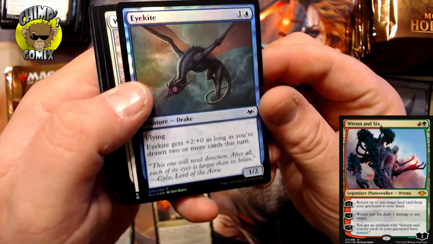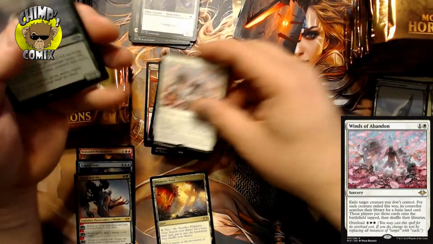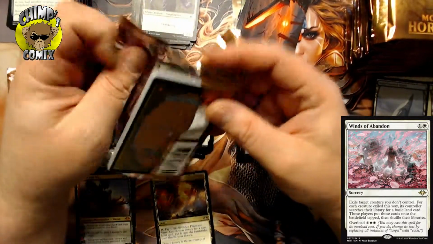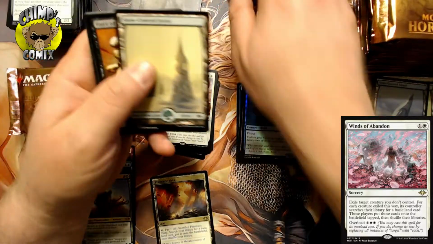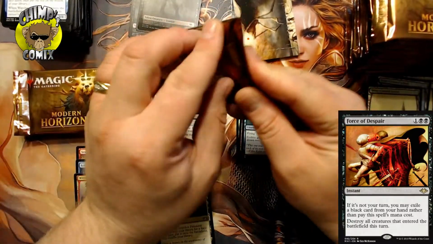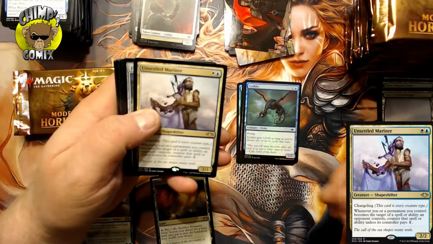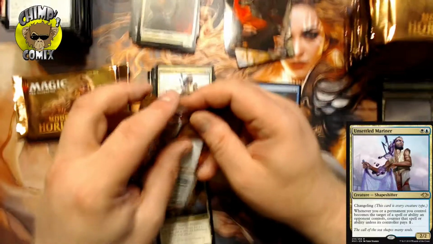Foil Eikite. See the way those eyes pop? Man. Winds of Abandon. I'm probably going to be wrong about this, but I feel like Winds of Abandon is underrated. I feel like somebody could use that pretty well. Got a Force of Despair. Okay. Unsettled Mariner. Closing in on the halfway point of the box here.